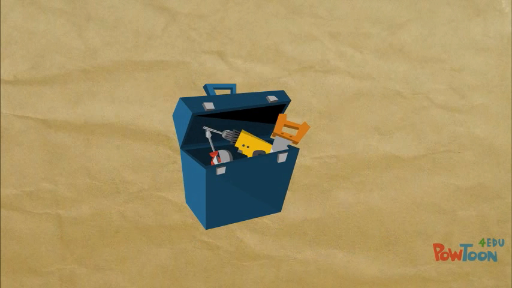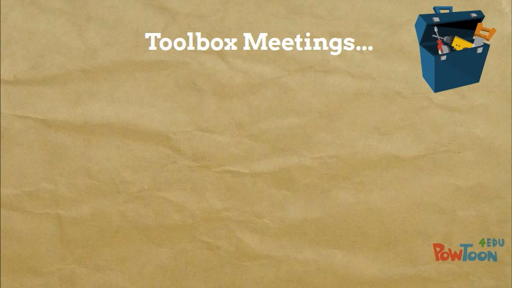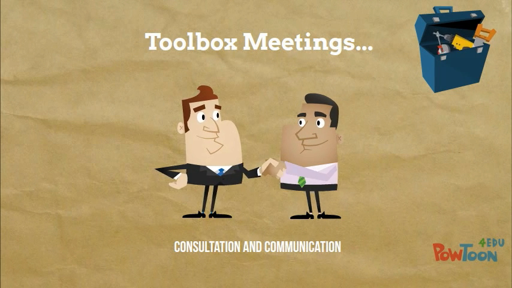Ongoing implementation is also conducted with weekly meetings where new developments and practices are highlighted. These meetings may also reinforce and refresh regular expected practices and procedures. At some places, these are called toolbox meetings. It's during regular meetings like these that the workforce is consulted on matters of safety, especially if these meetings encourage open communication and are informal. With all staff present, they're a logical place to discuss changes to and improvements to work practices and safety.